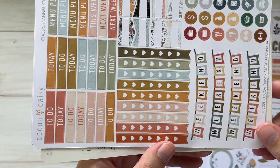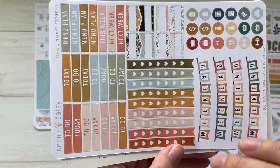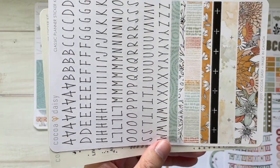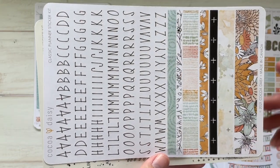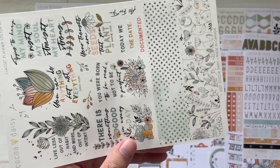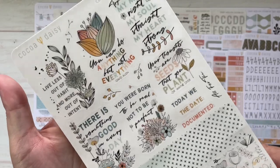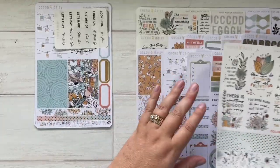And this is one of my favorites with the weekend banners and the check boxes and the headers. You also get some washi and alpha stickers. And then this sheet of transparent stickers that have some more of those fun full box quotes.